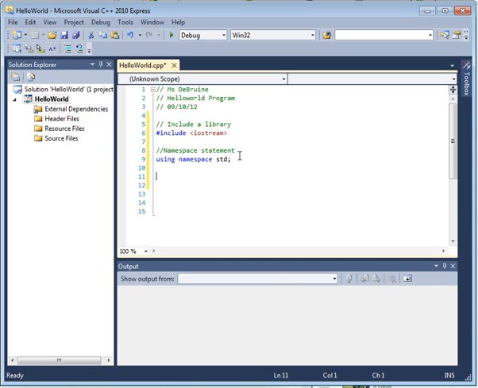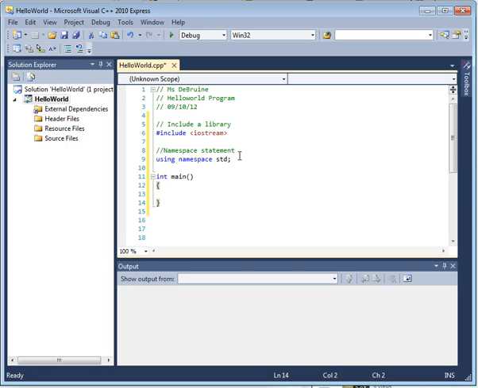All right, we'll go down 2 more lines, and at this point we're going to start really the main part of our program here, and that is our main function. I'm going to write that out here real quick. It starts with a data type called an integer. We'll get to that later. The primary function in every program is called the main function. So I'm just going to write the word main, M-A-I-N. Right after that, I put a pair of parentheses, nothing inside them. I go down a line, I add an opening curly brace, and I go down 2 lines from that and add a closing curly brace. I've just created a main function.